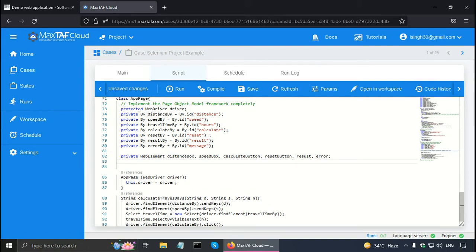And for the drop down I need another private variable at the class level, private Select, and I'm going to call it travel time.